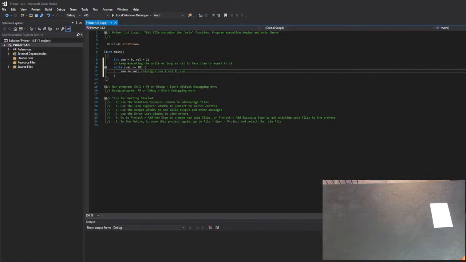So this is the same thing as saying sum is equal to sum plus val. We're going to start with 0, and val will be equal to 1. During our first loop, val is 1, so it is less than or equal to 10, and sum will be overwritten, not as 0, but as 0 plus 1, so 1. Right? And if we just left this, it would run infinitely.